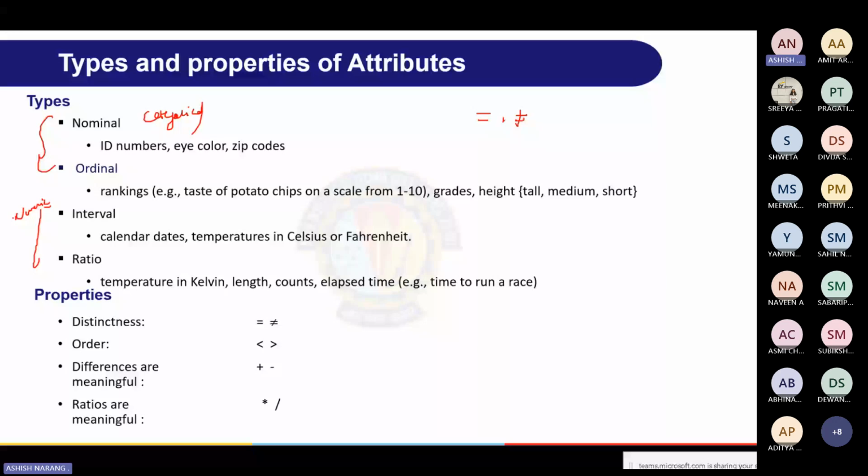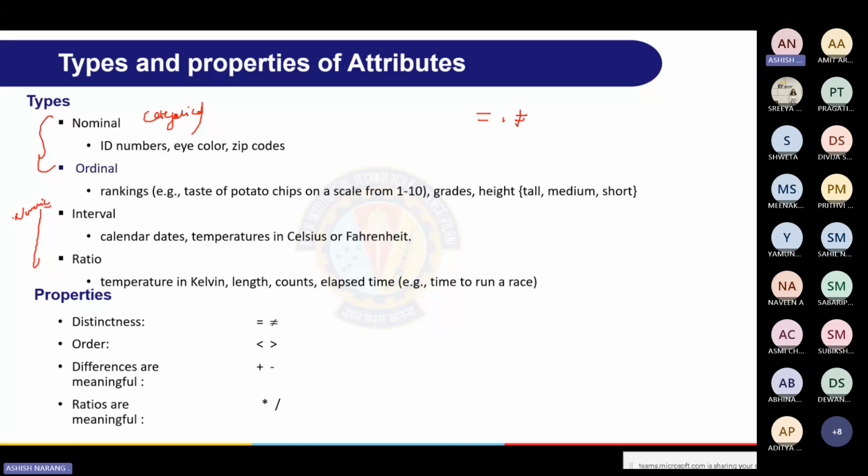Can you multiply a date by 2? Does it make sense? You can say that today is this date, I can add 7 to it, and what will be the day after 7 days, right? That makes sense, but you cannot multiply it with 2, right? So you cannot divide a date by 2 or 3. That does not make much sense.